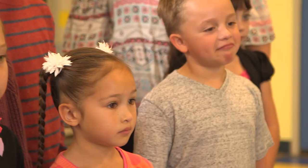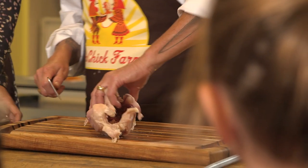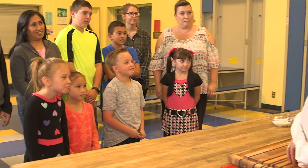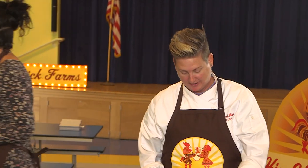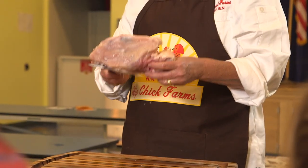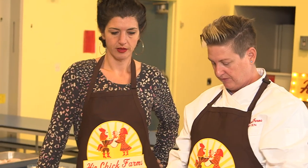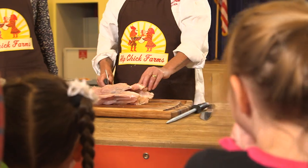The leg and thigh, wings, breast, which is my favorite part of the chicken. See all of this, the good stuff? We're gonna get rid of them because they're not used in a regular chicken nugget. Bye, good stuff. What we're left with is a chicken carcass. So now, be prepared for the drama of this. Chop, chop, chop, chop, chop, chop, chop, chop.